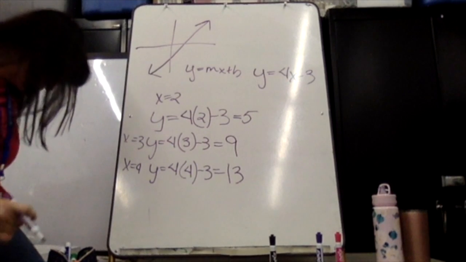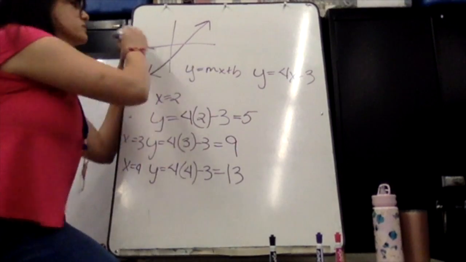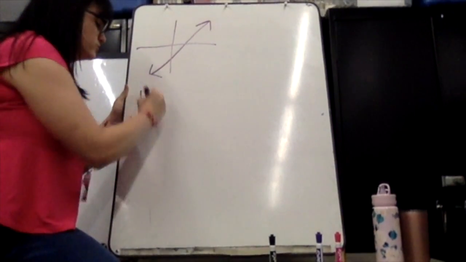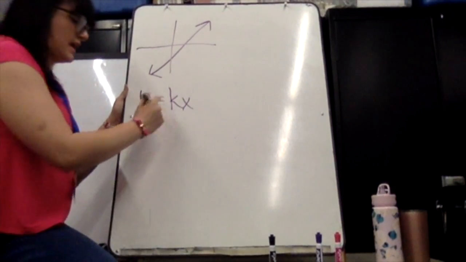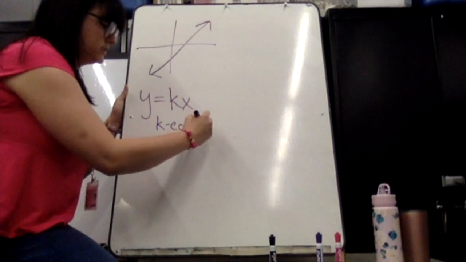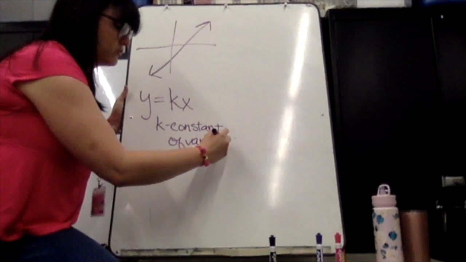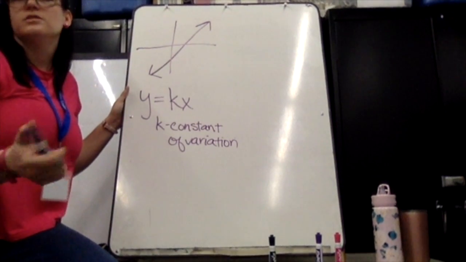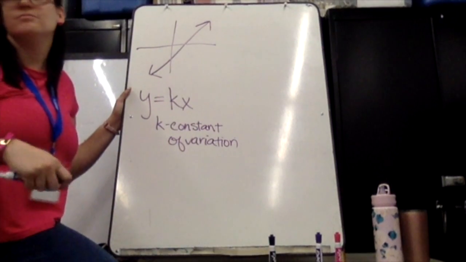So, the only difference between slope-intercept form, which is y equals mx plus b, and what we're going to talk about right now, direct variation, is that direct variation equations do not have a y-intercept. The y-intercept is just 0. So y equals k times x, where k is just some constant, the constant of variation. From one point to the next, x and y will change, but k will not. And that should be expected, right? The slope doesn't change when you're talking about a line from one part of the line to the other. Then it wouldn't be a line.